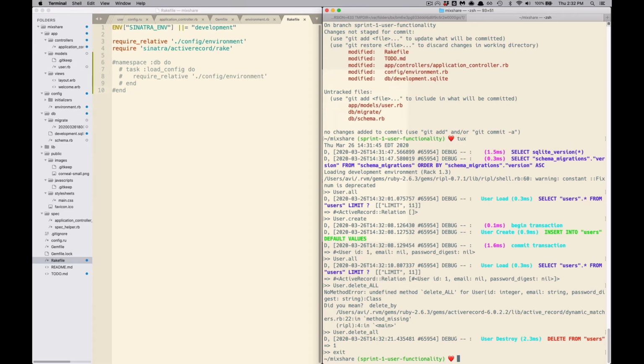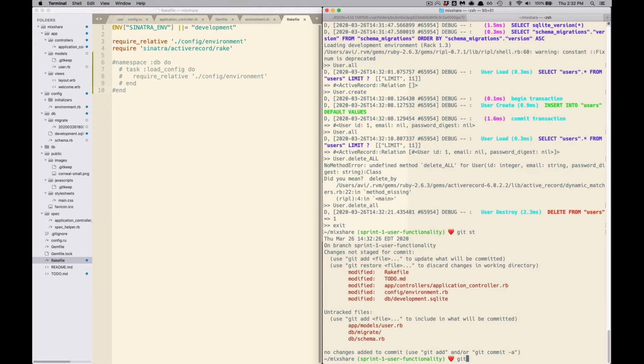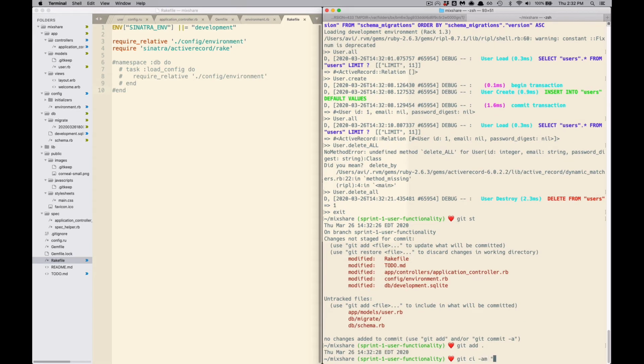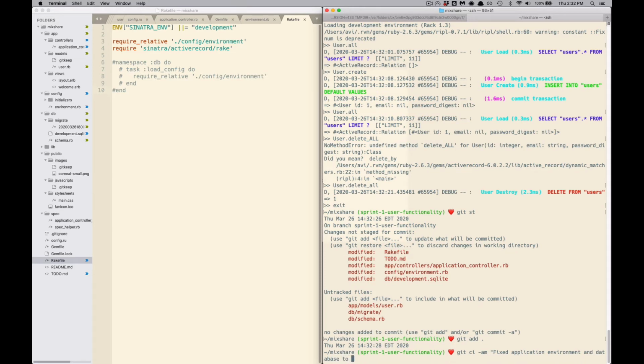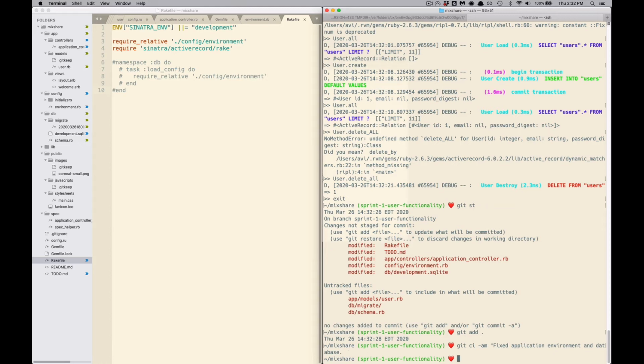But that was a lot, so I'm going to make a commit and say that this basically fixed application, environment, and database. Actually, let me take it back one.